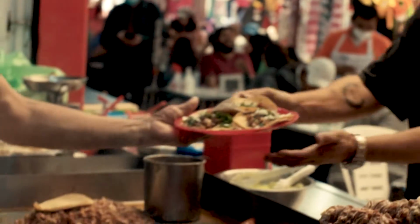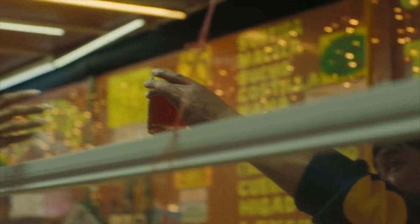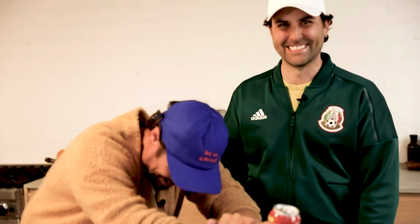Carnitas has a special relationship with Tepache. If you're in Mexico and you see a street vendor selling carnitas, I'm very close by there's also someone selling Tepache. But we're gonna do something special with ours today. We're gonna make carnitas with some of our tepache. Normally, this recipe calls for a Mexican soda, but we're gonna switch it up and we're gonna use this. I knew that would happen.